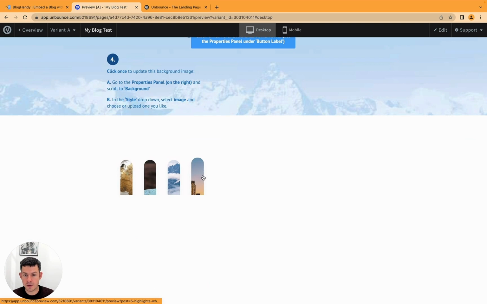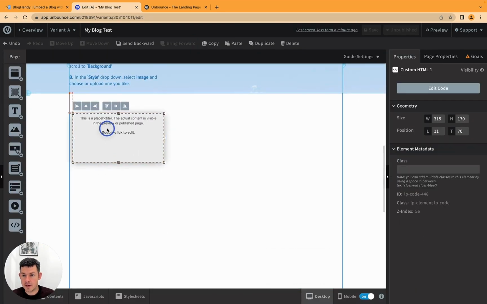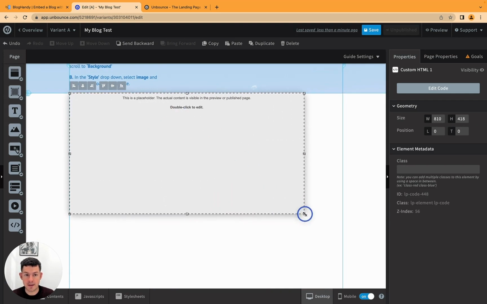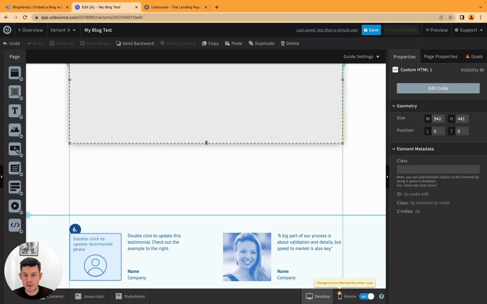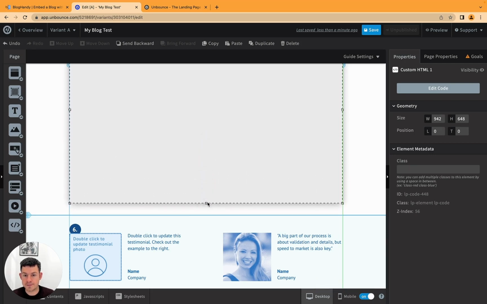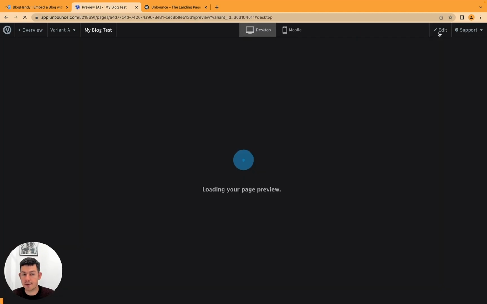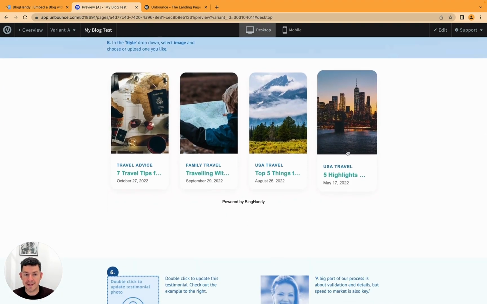As you can see here, the blog is being loaded, but it's just too small. So let's go back to your edit. And what you can do is you put that iframe here and you make it the correct width. You make it a bit bigger. All right. So now when you save it and you preview it, you can see it works correctly.